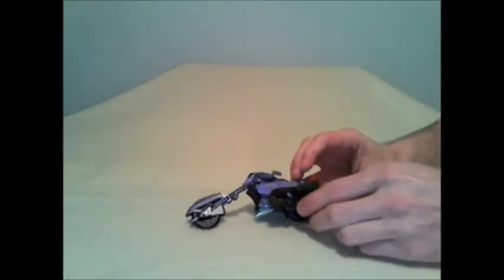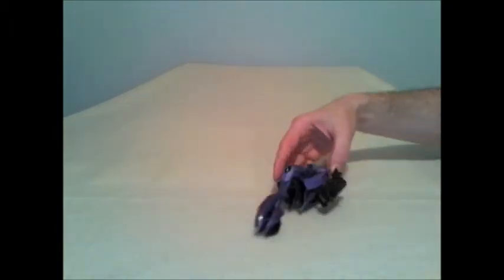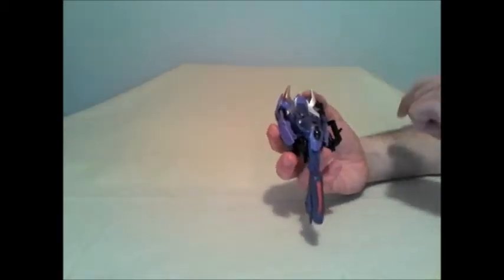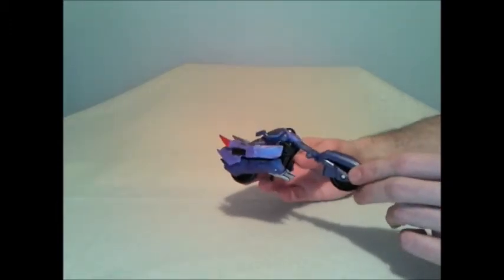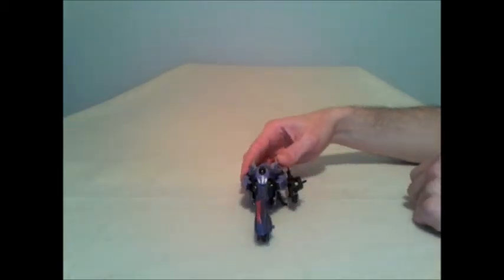His gun becomes this huge exhaust on the side. It's not the best weapon storage, but considering you're trying to store a weapon that's huge on a motorcycle, I think it's a great job. I really do. I love the paint that's used. I love the silver that's used. I love the paint apps. As a motorcycle, I think he looks menacing. I think he looks imposing. And I absolutely love him.